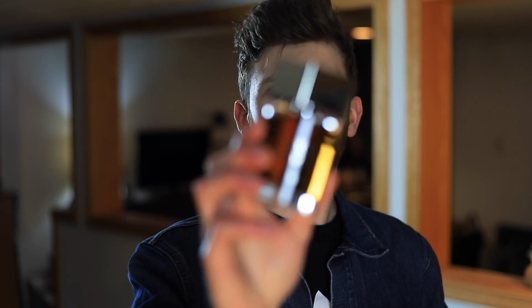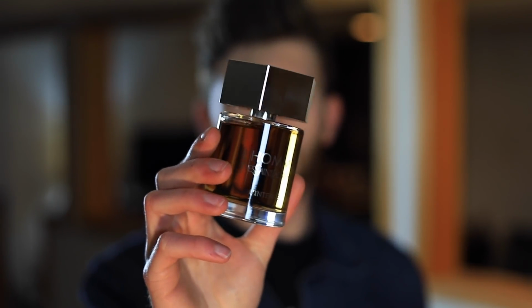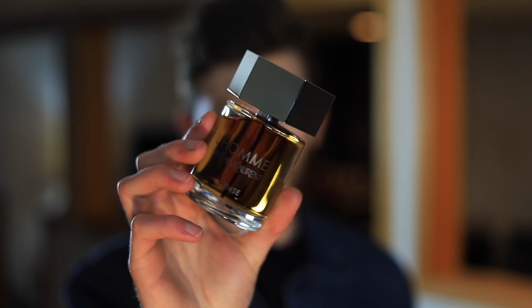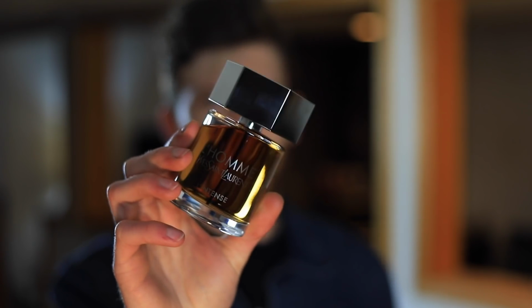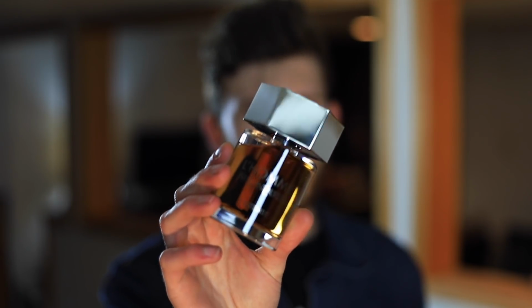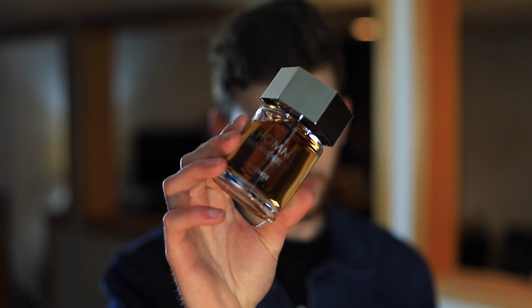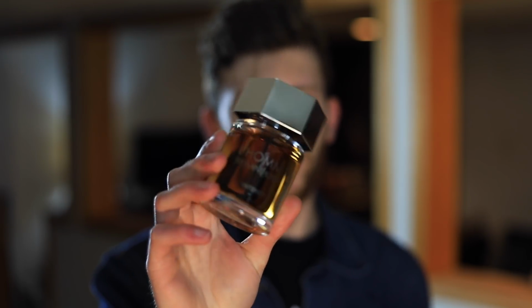So up next we have Loam Lin Tint. Now it's interesting when you look this one up on Fragrantica, it's called Loam Parfum Intense. So that's just a little bit of a differentiation there. And I think it started out as Parfum Intense, and when they decided to release a Les Parfums, which we'll talk about, I believe, next, maybe they changed this one up to Lin Tint, or maybe they did that to match La Nuit de L'Homme Lin Tint. I'm not exactly sure, but clearly they did change the name of this one at some point later on down the line, and Fragrantica just kept it as Parfum Intense.